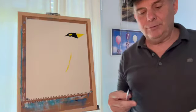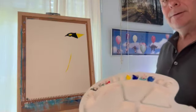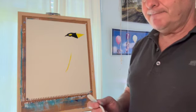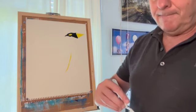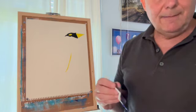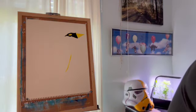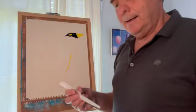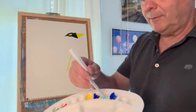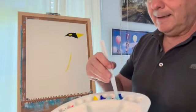So now let's get some blue going. Let's put this down for now. What I want to do is take some blue. Okay, I'm going to put it here. And then I'm going to add some of the, I keep calling it aquamarine. I don't know why I do that, but put this in here. Okay, like that. And let's mix it up.